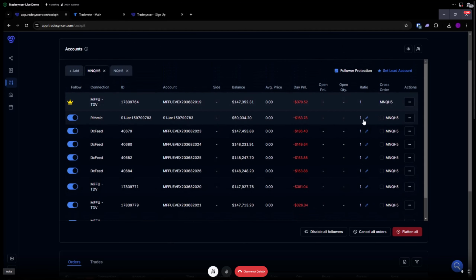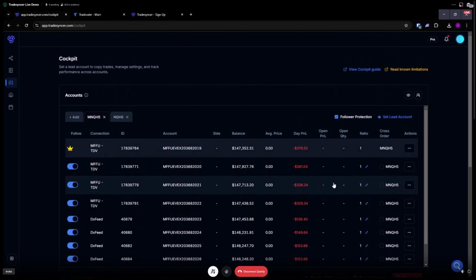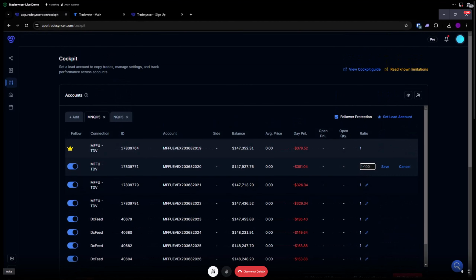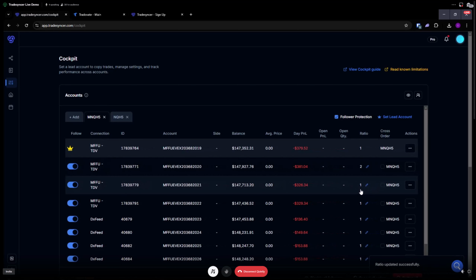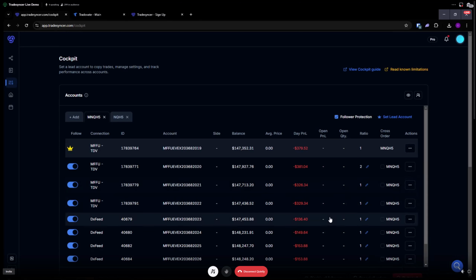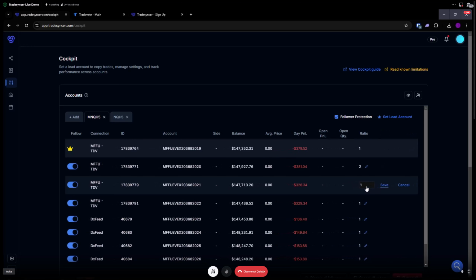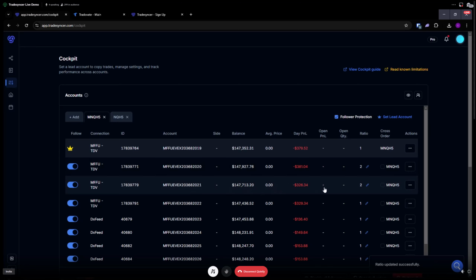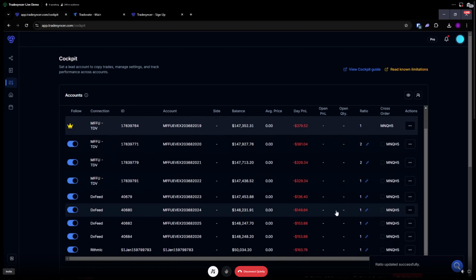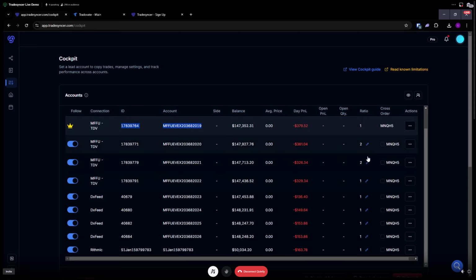So another thing I want to show you guys is basically the ratio setting. A very good thing that we have built is sometimes you have an account that is allowed more room in your risk management. As traders, you have different prop firms, different account sizes, and you want to use a higher amount of contracts on specific accounts. So in this case, let's say I have these two accounts that I actually want to enter with 2 contracts instead of 1. And what you can do is you simply enable them on the ratio and you select the multiplier. So in this case, I want to multiply them by 2. And every contract that gets entered on the leader account will get multiplied by 2.